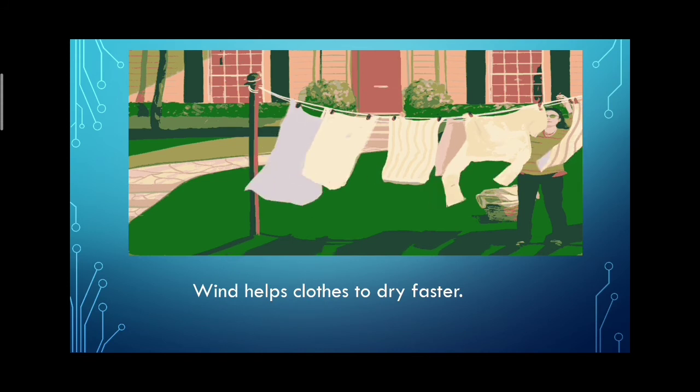Did you ever think how this happens? When we put wet clothes out in the sun, they get dry. Water from the wet clothes goes into the air. The heat of the sun changes the water present in wet clothes into water vapor, which mixes with the air, and thus air contains water vapor and the clothes dry faster.